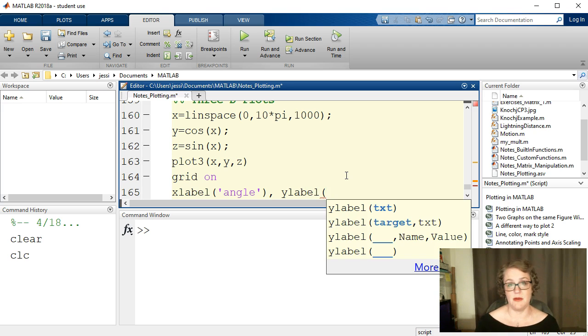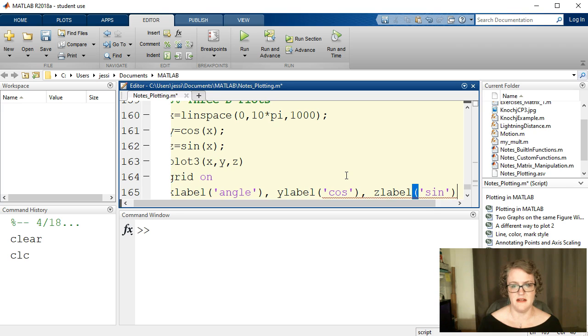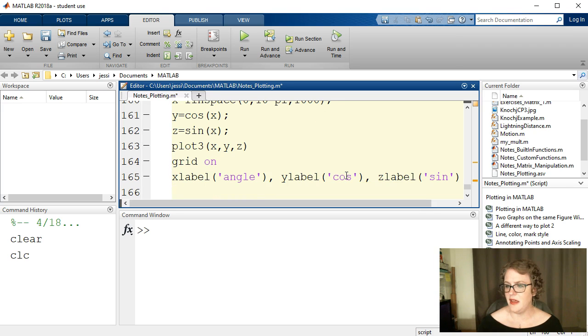Don't forget these are supposed to be in parentheses. Y label is cosine, and zlabel, sine. Okay, let's give it a title. A spring.